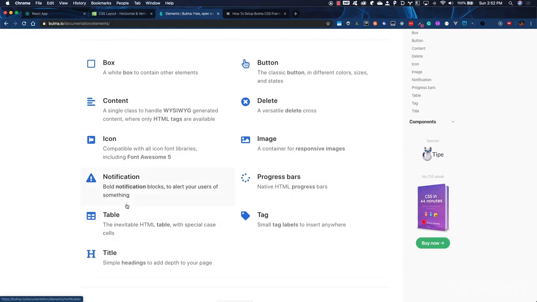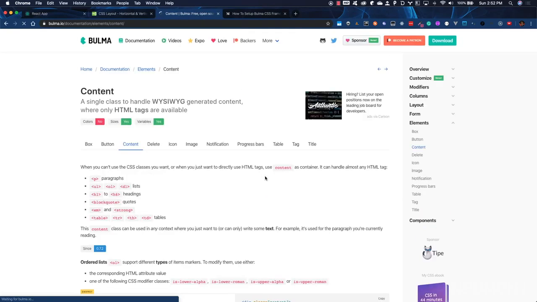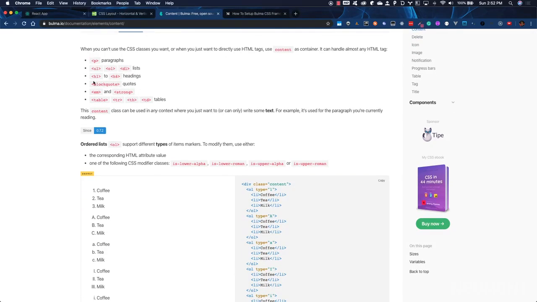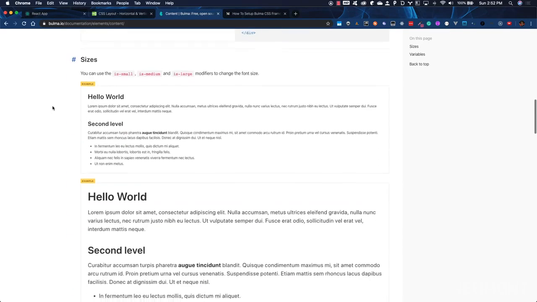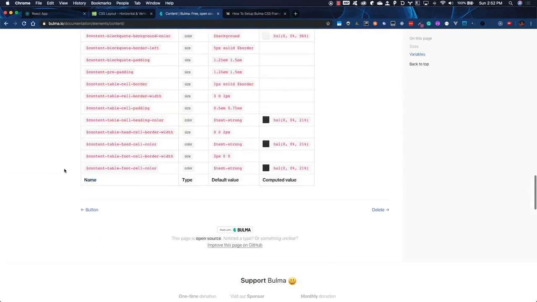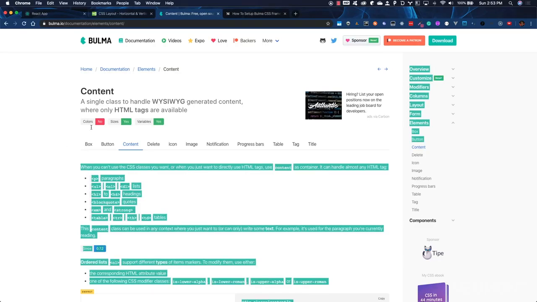Title, we got table, images, boxes, content. And let's see if content shows us how to change color. So we've got p tags. It doesn't show spans, but we do have p tags and stuff. Come down here and we've got content styles. Let's see if we can find something that would just change the color of a span.